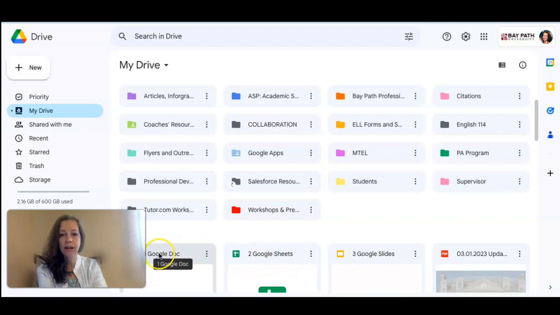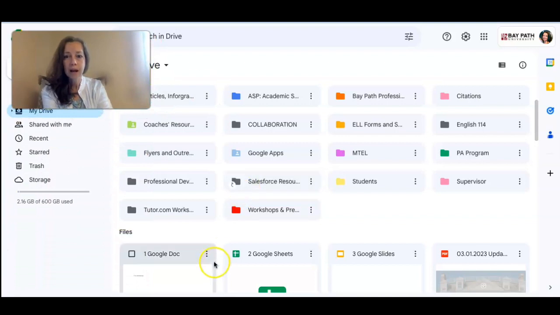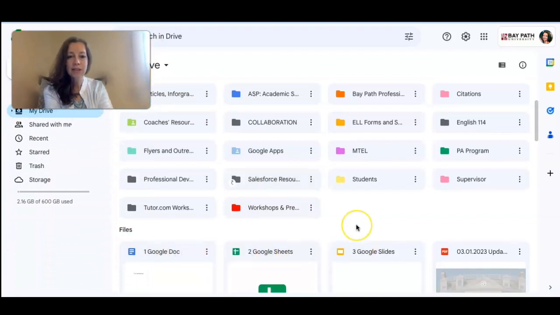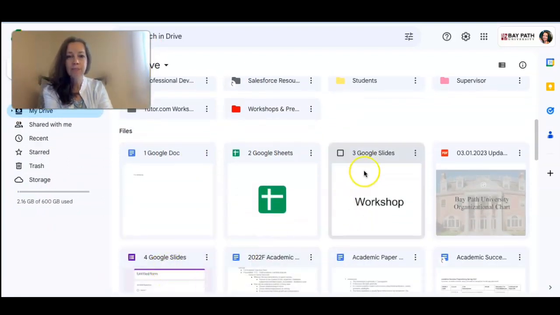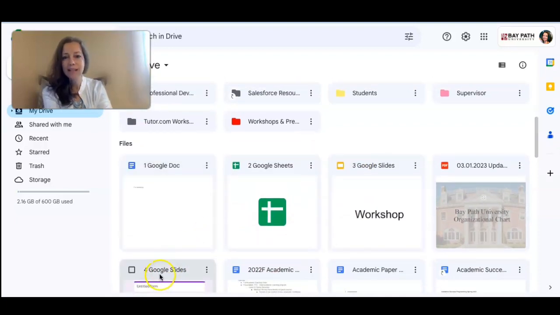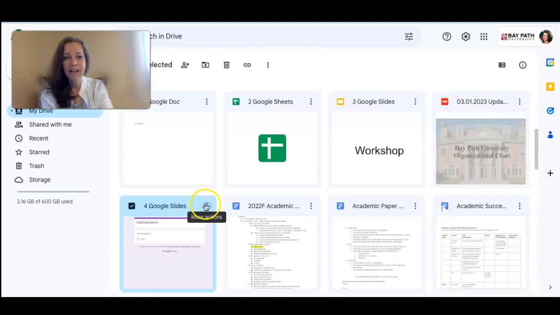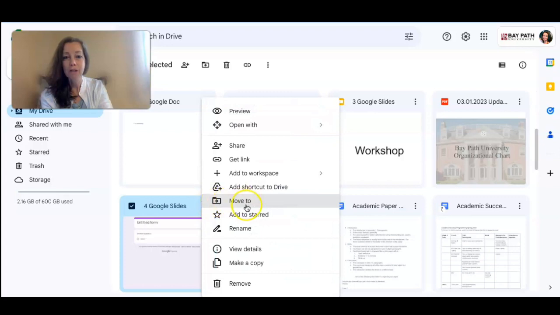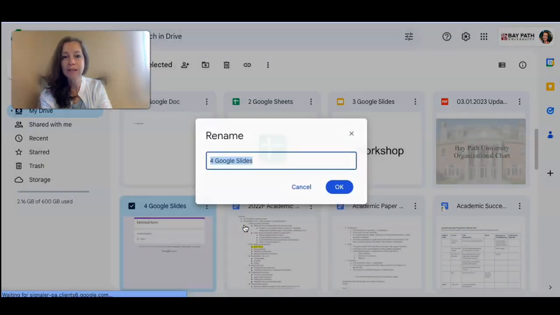You'll see a Google Doc, a Google Sheet, Google Slides, and this last one is actually not a slide, but a survey, so I'm going to rename it right now. You can see how to rename documents at the same time.